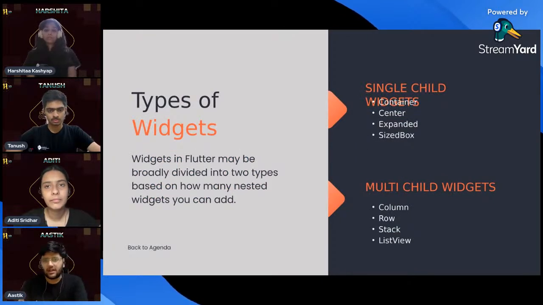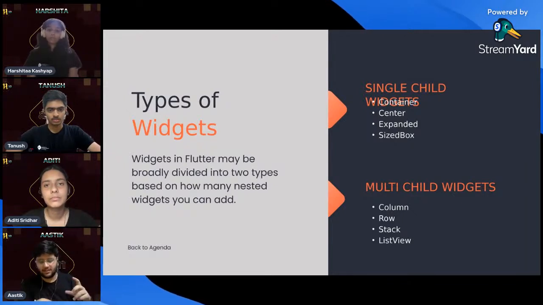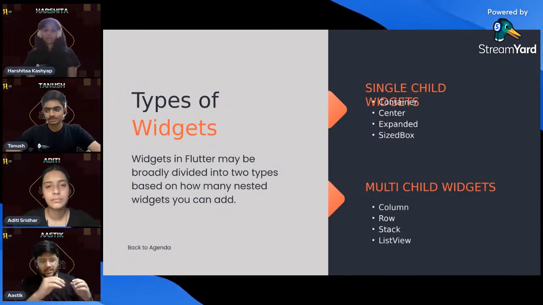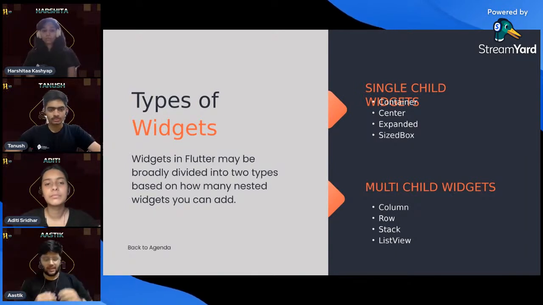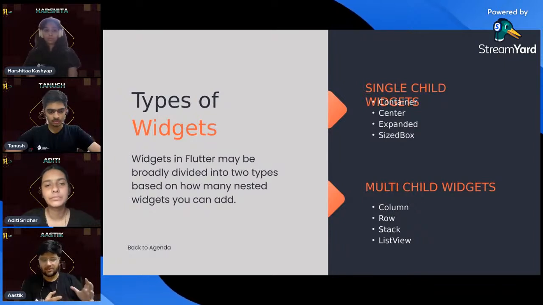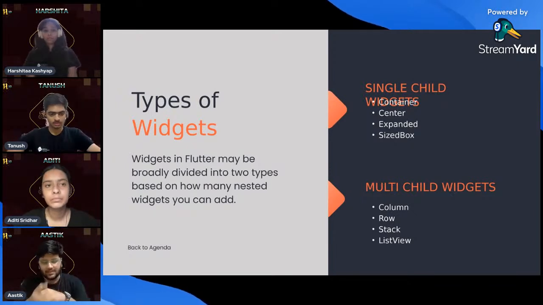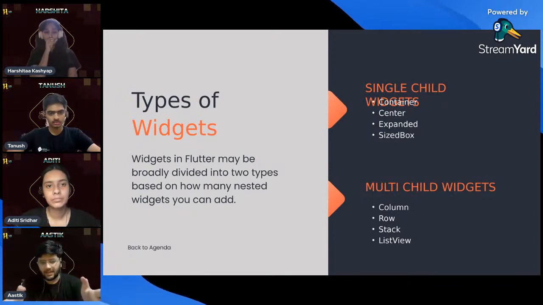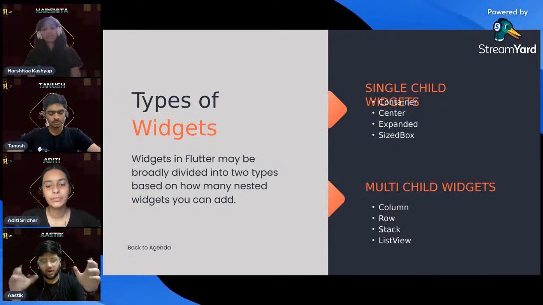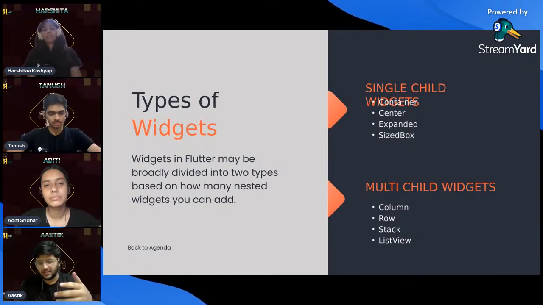There's also another type of widget based on how many children they can have. There are single child widgets. Basically, within a single child widget, you can store just one particular child. Children is how nesting in Flutter works. Every widget has to have a child. For example, there are containers. Containers you can imagine like a box, and the object stored inside a container is its child. For example, if I have a container and I put a ball in it, the ball is the child of the container. And if I have a bigger container, I can put multiple balls in it, and those are the children of the container.